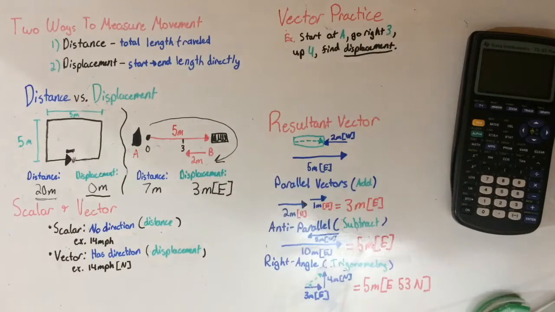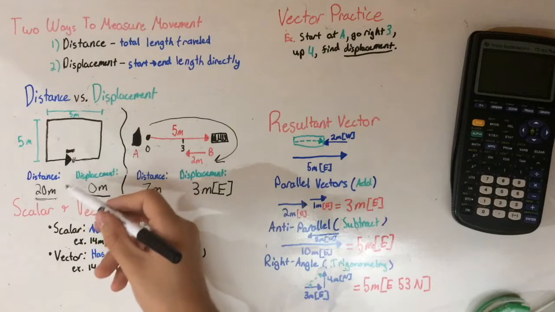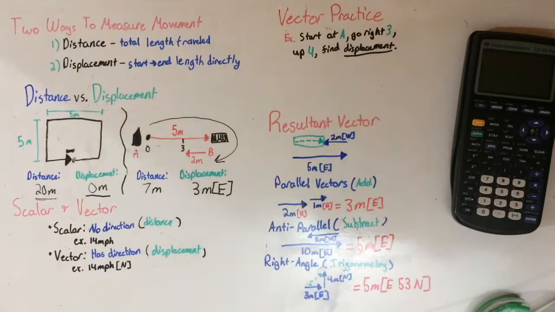We'll cover this a little more later, but I just forgot to add that little tiny bit of information. Anyways, a scalar is a quantity with no direction. Distance is a scalar quantity. Notice how when we said 20 meters, it was just 20 meters in general. We didn't really care if it was north, south, east, west, etc. So an example of that is also just 14 miles an hour. Just generally 14 miles an hour.